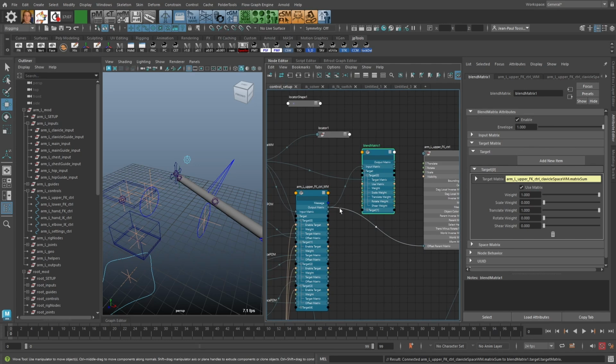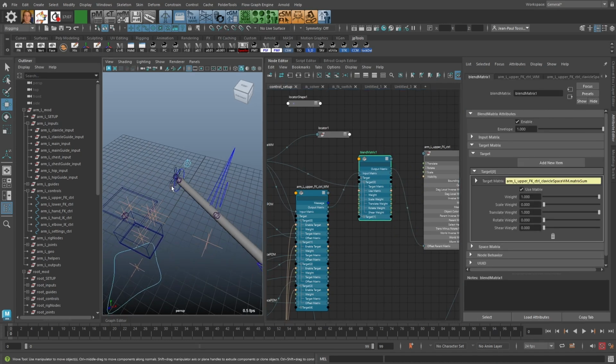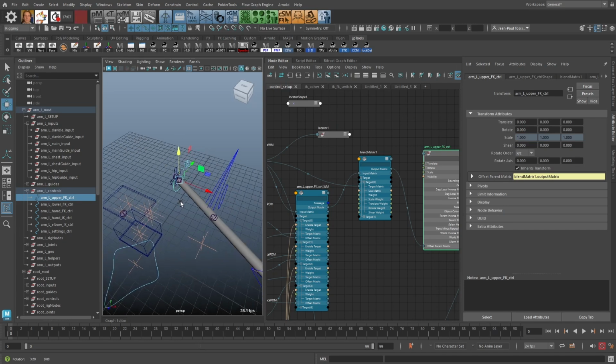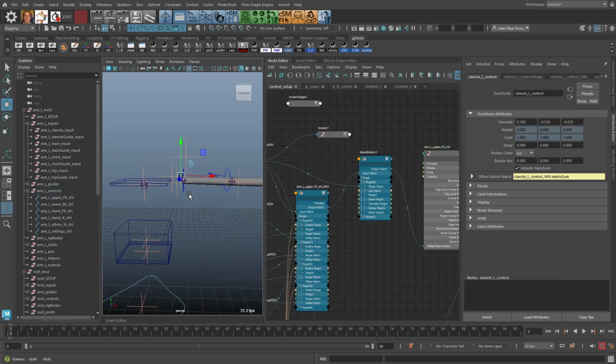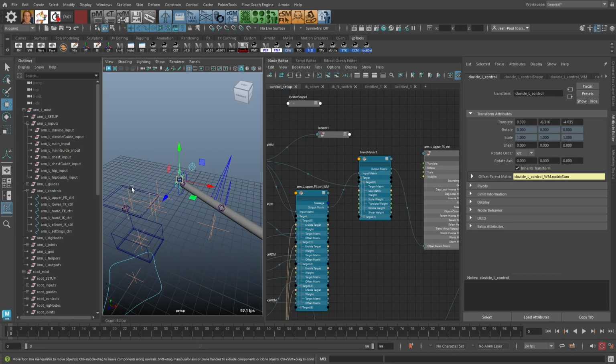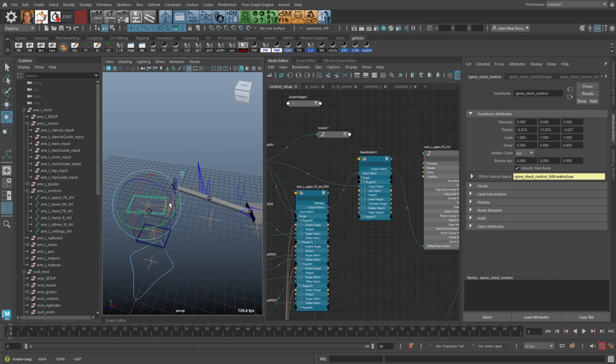And if we now reroute the output to the output of this node, we can see that the FK nicely moves along with the clavicle, but it maintains the orientation relative to the chest control. So only if we rotate the chest control, the FK rotation is taken into account.